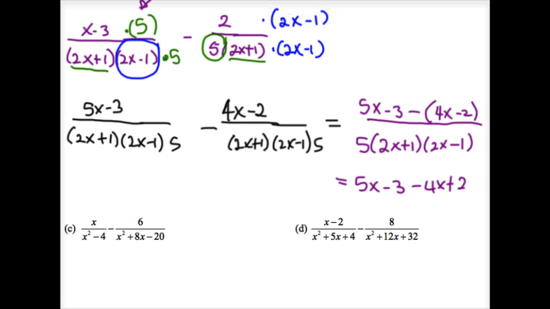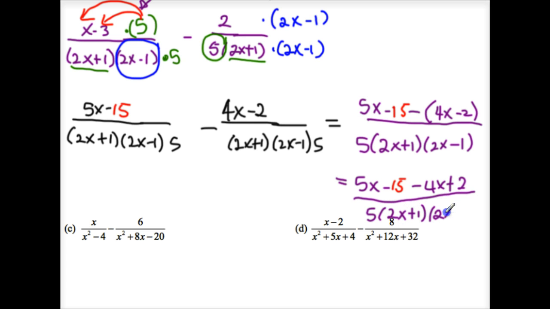Oh, this shouldn't be. Be careful here. This is actually a 15. I did not distribute. See, you have to be extra careful. Look at me making mistakes. The 5 has to go to the x. The 5 has to go to the 3. So this is a 15. Sorry. See, we have to be extra careful. Even myself, I made a mistake there. Now all of this is over my same big denominator that I just had, and I want to simplify.